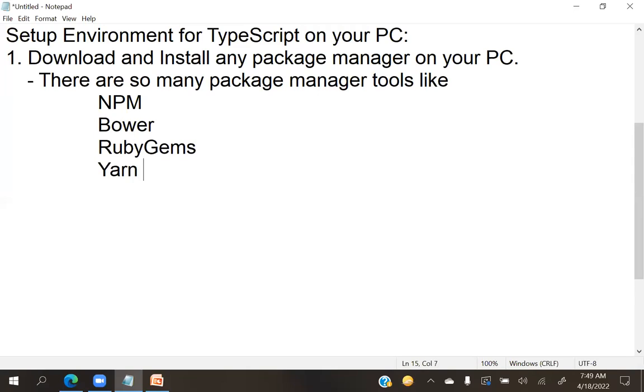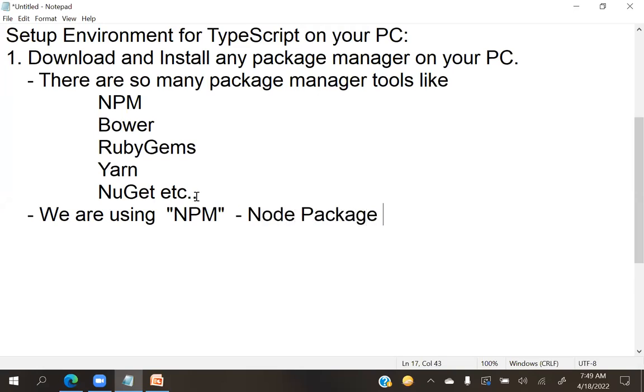So many package managers are there. NuGet, all these are package managers. You can use any package manager, but we are using the package manager npm. Npm is actually Node package manager.